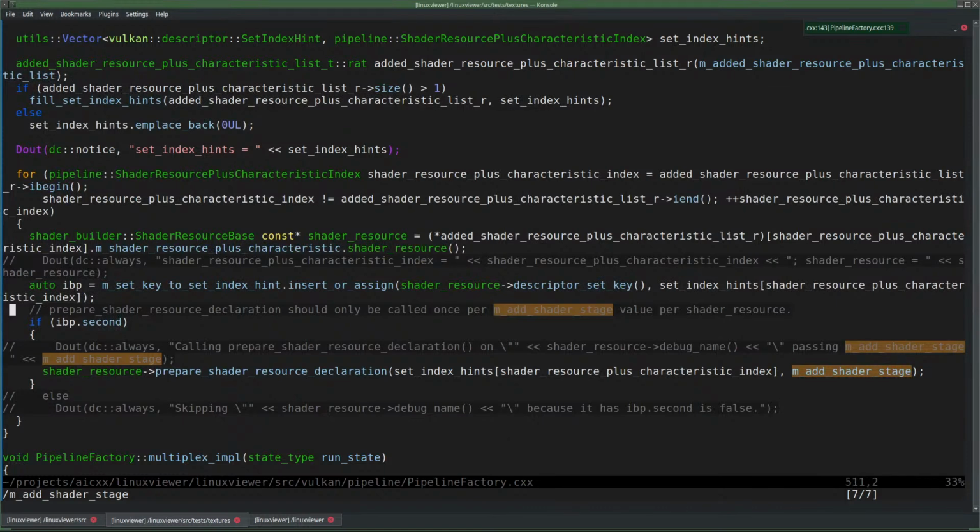Now this comment is again a bit vague because it says that this function should only be called once per add shader state value and per shader resource. We are looping over the shader resource right now. It's just a for loop here. So for each shader resource we call that, and then it says per add shader state value.